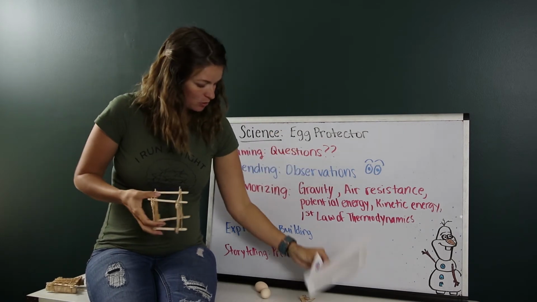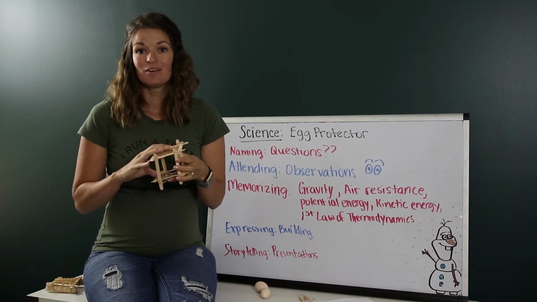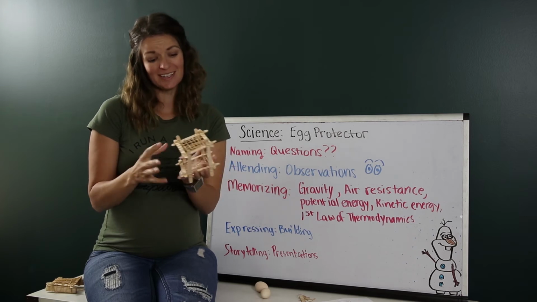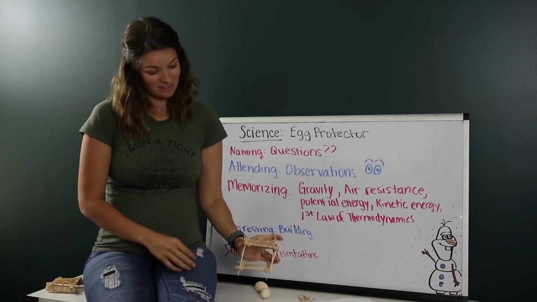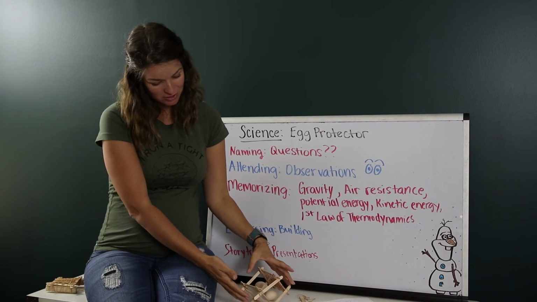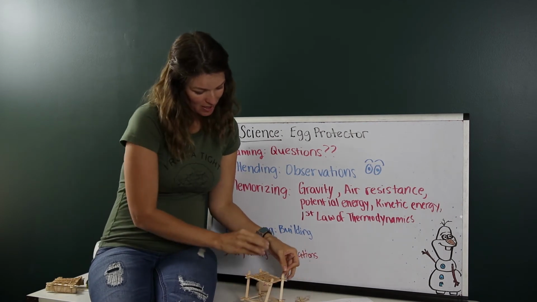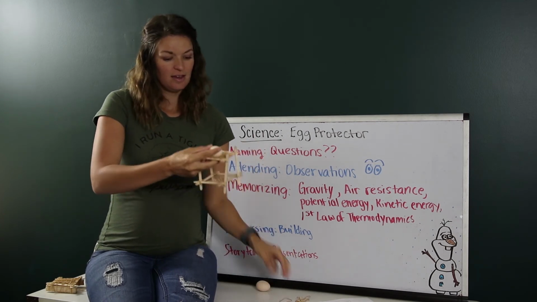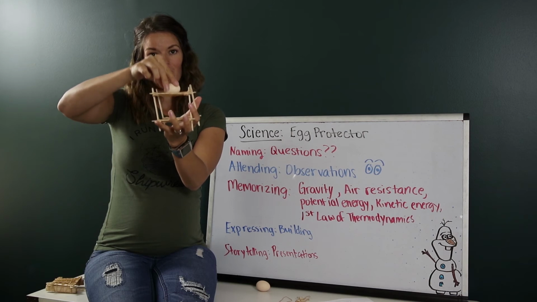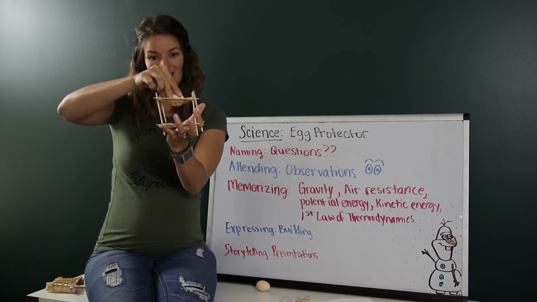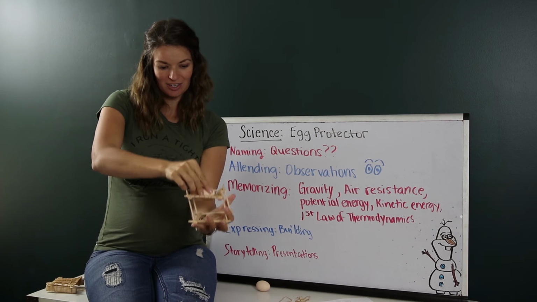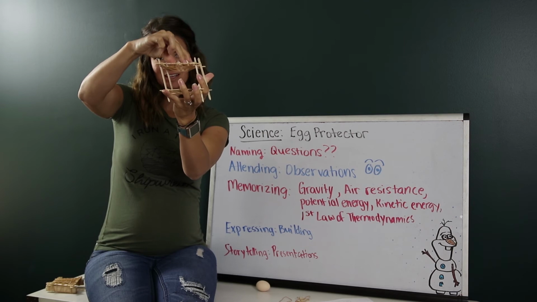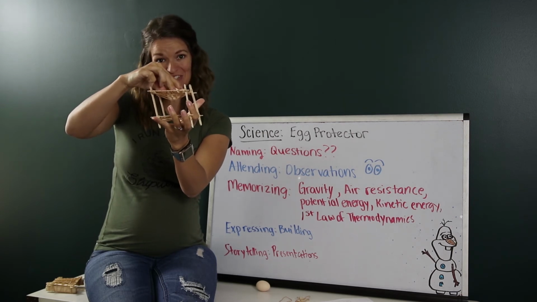I'll show you my example and then we can just try a couple things for an experiment, and then I'll let you guys build on your own. So I thought maybe when it hits the ground, these popsicle sticks will hit first. I'll rubber band my egg to the top up here to hold the egg to this. And hopefully these rubber bands will help absorb some of that energy as it hits the ground. It'll kind of cradle it and hold it. See all that give in there? That's gonna hopefully hold my egg when I drop it.